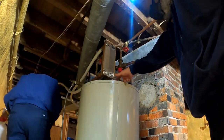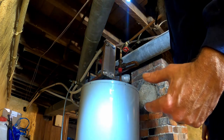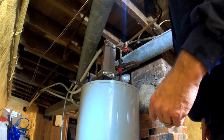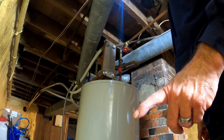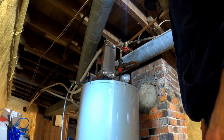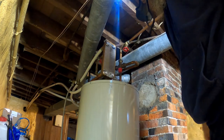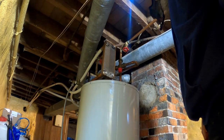And what we're doing right now, I'm filling the tank, and then I'm gonna run the faucets for a minute or so, get the bleach up in the pipes, and then it's gonna sit for an hour. Then I'm gonna have them run the water heater actually cold, let it heat up, and then they'll run it cold, and then they should be all set. It'll clean out the tank, and it'll clean out the pipe. And that's how you get rid of the stink.